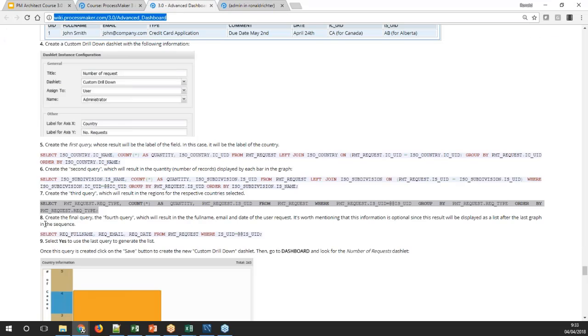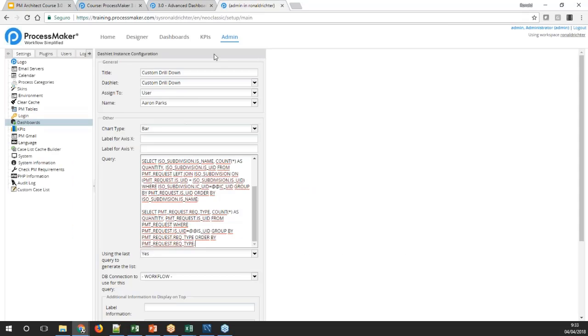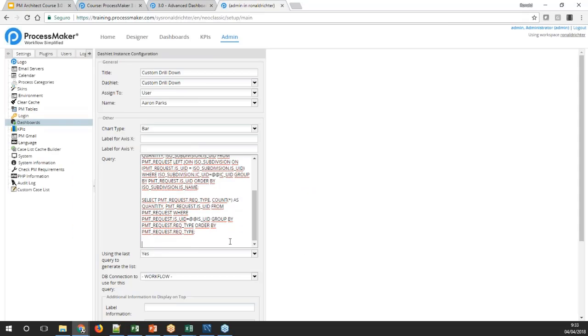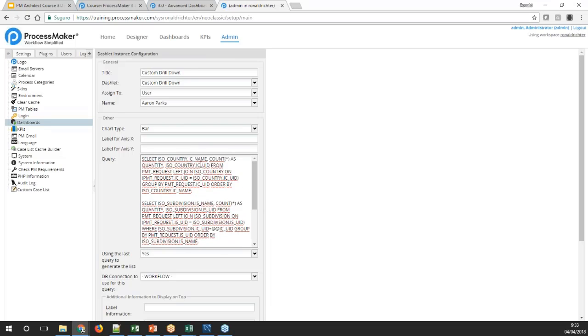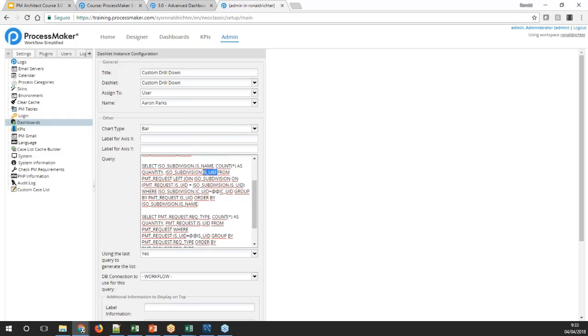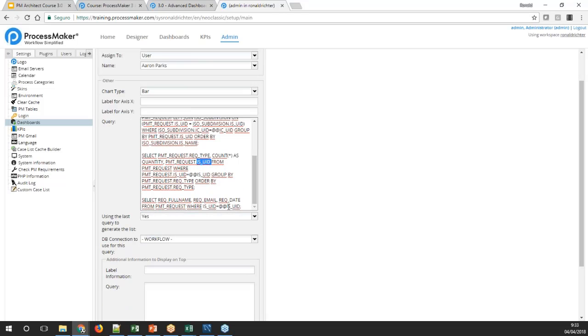There. And I'll get the last one. Okay, so take a look here. We have 4 queries. The first one will get the ICUID variable for the second one, so it can be used here. And this one is getting the ISUID as the variable for the next one, so it will be used here. And this one is also getting the ISUID for the next query, and it will be used here.